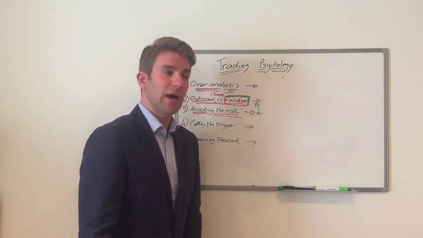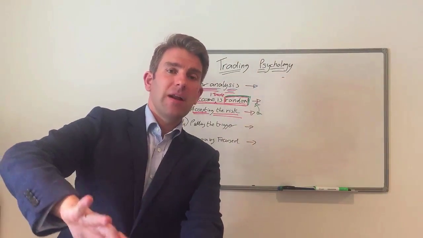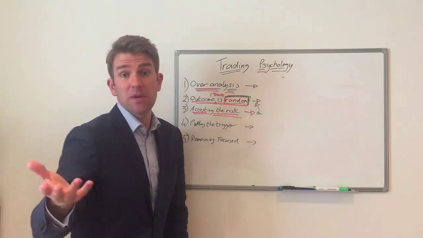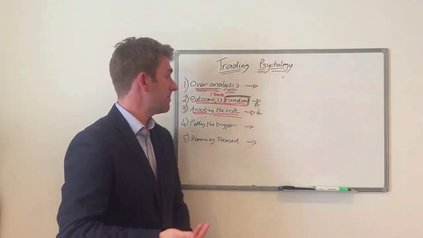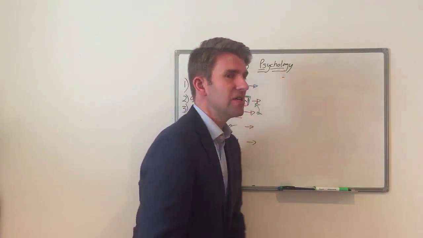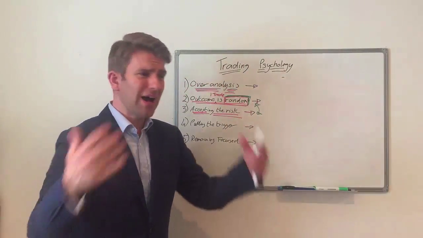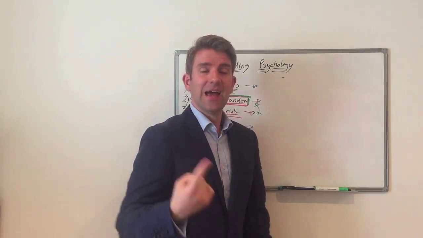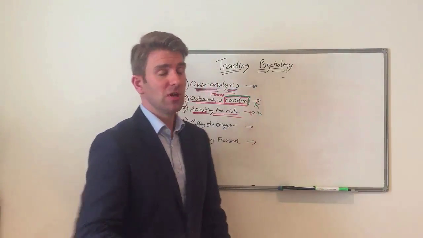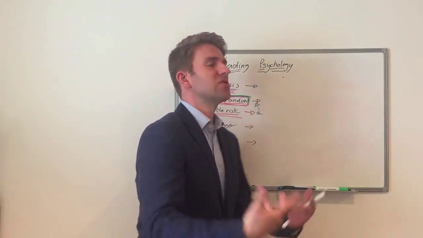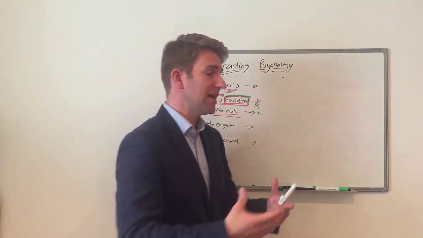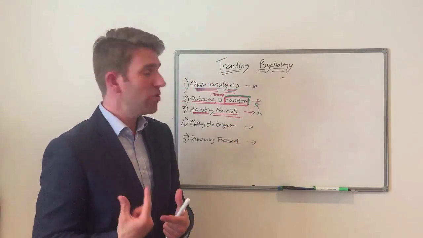If the trade doesn't work out, you've already accounted for that money. It's gone. You've played the game. Too many people, I think, and you guys may know somebody, one of your friends or one of your trading buddies who does this himself. He gets into a trade, he loses money, then he says, oh, I didn't expect to lose that much. Well, how could you not? That's the one thing as a trader you can control, is your risk by your position size and your stop position. Obviously, if you're holding overnight risk, it's uncontrollable, and gap risk is uncontrollable, yes. But generally speaking, you can control your risk. It's the one thing you can control.